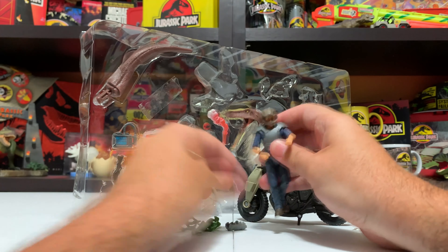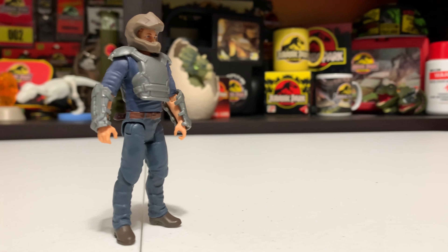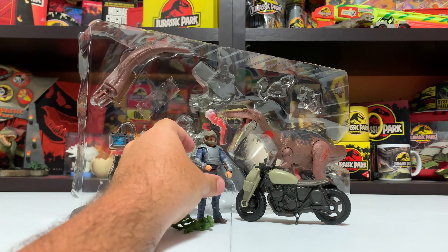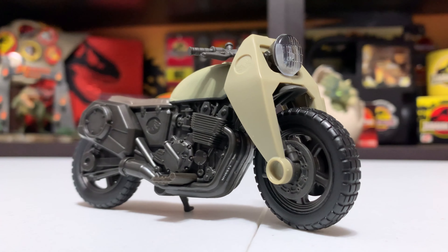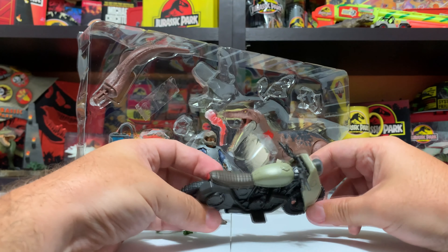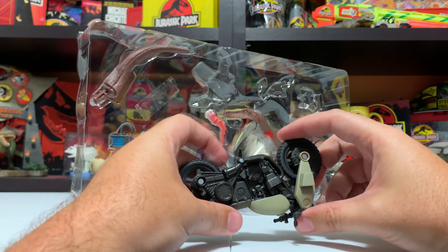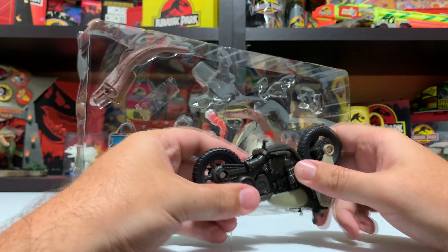Now he's looking like a real motocross rider. I'll put the chest piece on him first, then the helmet on top. The forearm pieces attach there too - now he's all ready to ride his motorcycle, which is the other really cool unique piece in this set. Let's take a look at that. The first thing I noticed in the box was that it has Jurassic emblems on the front and on the side, which is pretty cool. From viewers at home - you might think this looks cheap, but it's a pretty solid toy. It doesn't have a bunch of loose pieces and doesn't feel like those cheaper Walmart core figures.